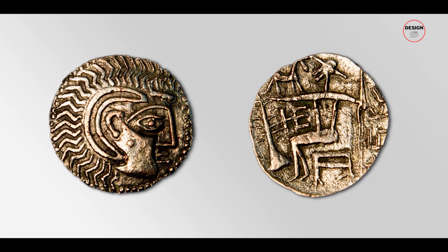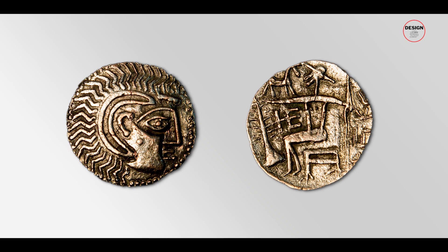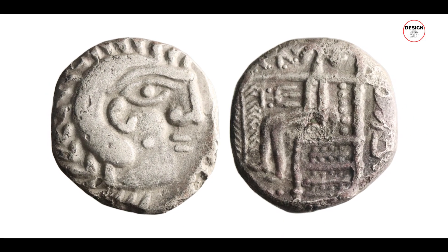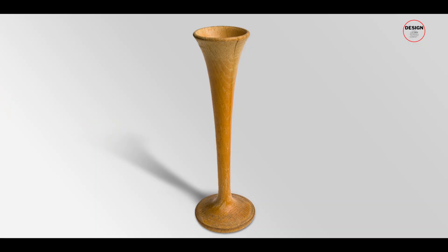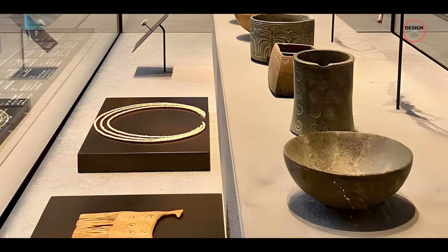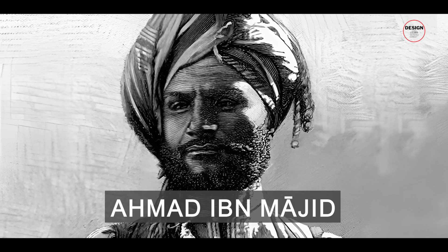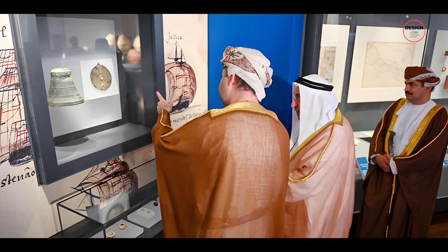You'll also get to see ancient coins on display — the first coins ever used in this land, made during the 3rd century. These coins have beautiful inscriptions in Aramaic mentioning the ruler's name, Abiel, and were used by the people of that century to trade with the rest of Arabia. The museum also features artefacts from the 15th century, the era of Jalfar — a centre of maritime trade that linked Africa, China and the Mediterranean. This era was home to Ahmed bin Majid, an Arab navigator, and artefacts from this period will tell the stories of the vibrant trade that once thrived here.